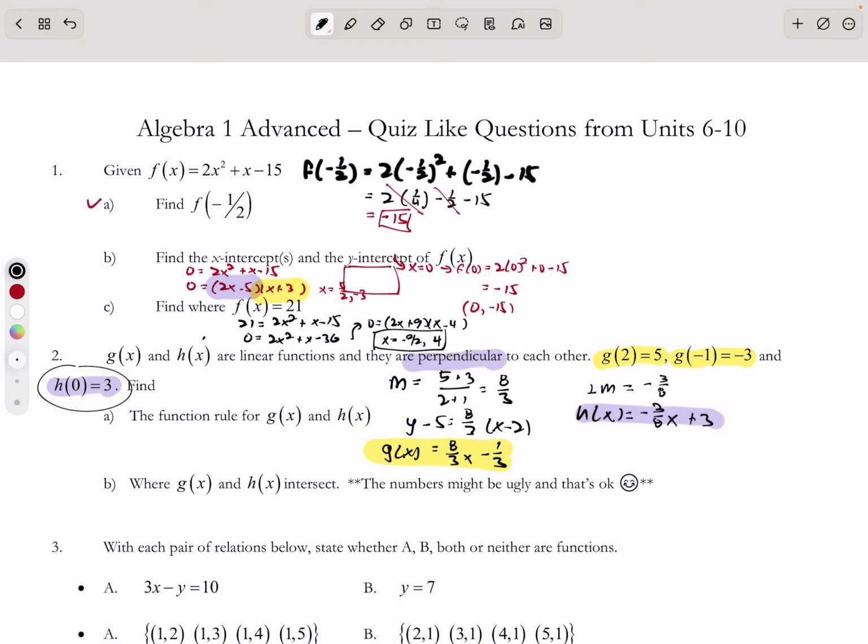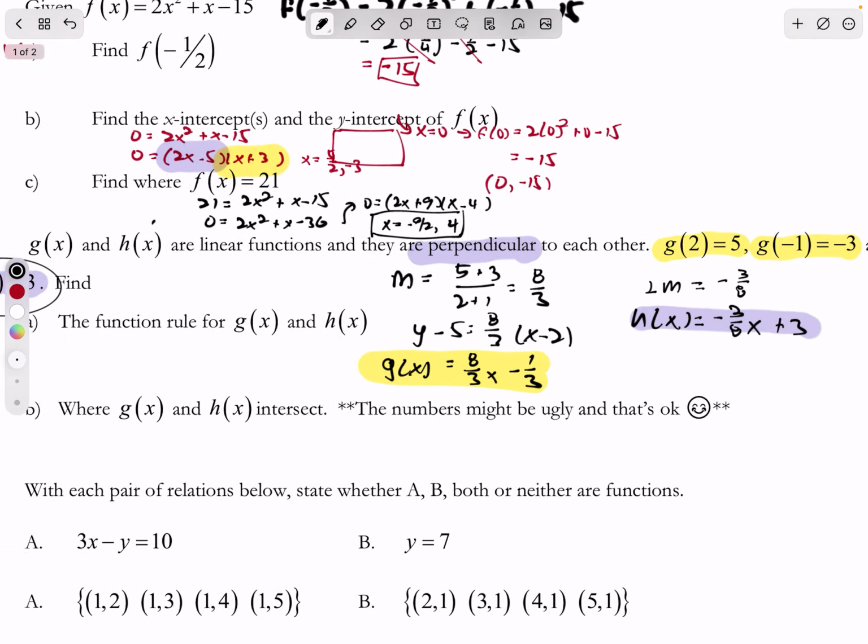All right. Part B, I did this one earlier in class. It is kind of a pain in terms of the numbers. I don't think I'll ask you to do a crazy one like this on the quiz. However, the quiz is only 6 questions, so it's not really that crazy to ask you to do. We're going to do it. So here we go. I'm going to be going side to side here because there's not a lot of room on the paper here to work.